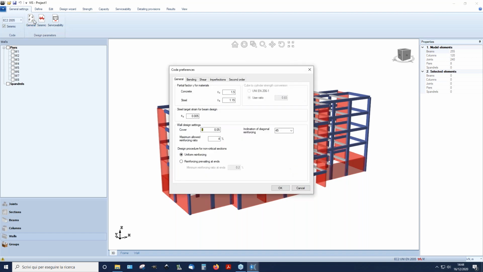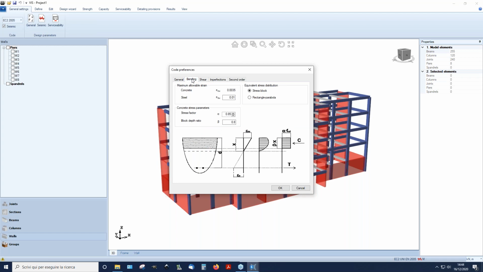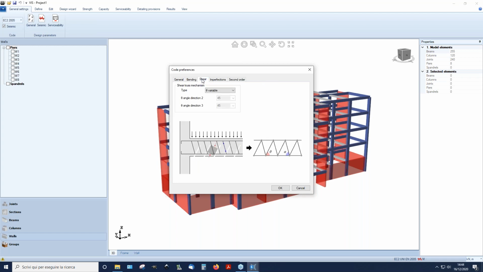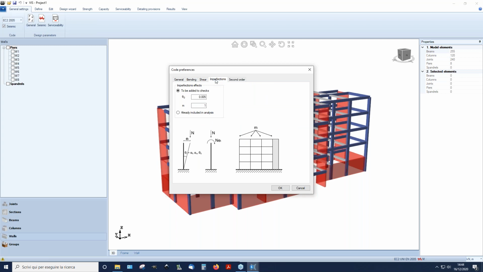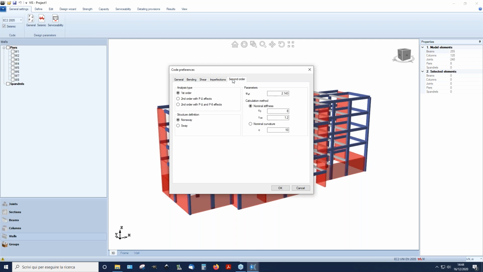And then we have to set the general and detailed parameters that we want to use for the design. So we can choose which are the basic partial factors for the materials. We can set different options for the calculation of the bending strength and the shear strength. We can choose how to handle imperfections and also second order effects.